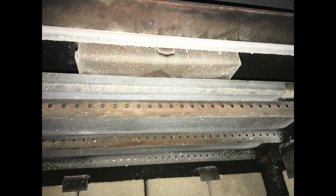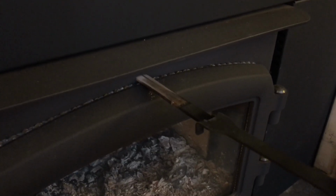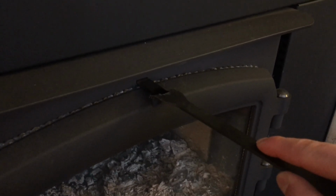Regency made non-catalytic stoves for years, and they were really solid units. And what they've done with the Cascade series, like the I-1500 and the 2500, is essentially take their old non-catalytic fireboxes, and then put a catalytic combustor with a mechanism in there, and that catalytic combustor basically goes over the flue exit on the stove. So when you engage that catalyst, it slides across the flue exit, and all the flue gases then have to pass through it. And basically what it's doing is serving as a tertiary scrub on the emissions after secondary combustion has taken place in the firebox.